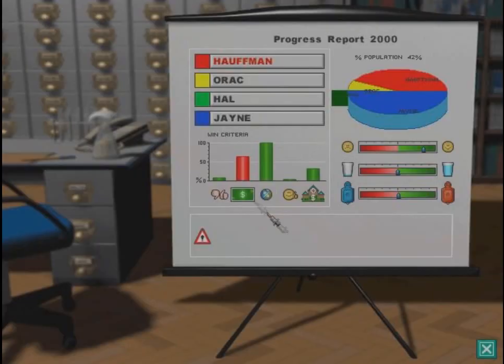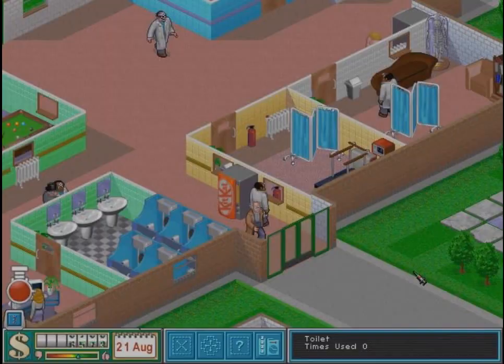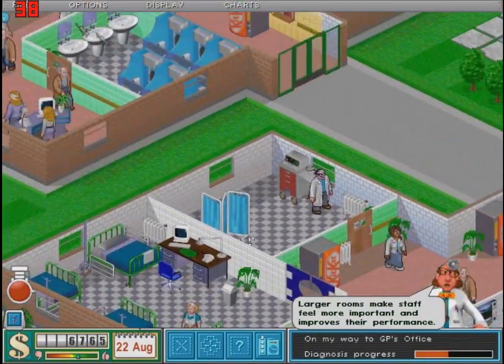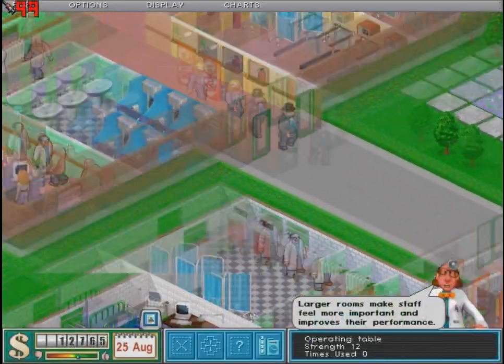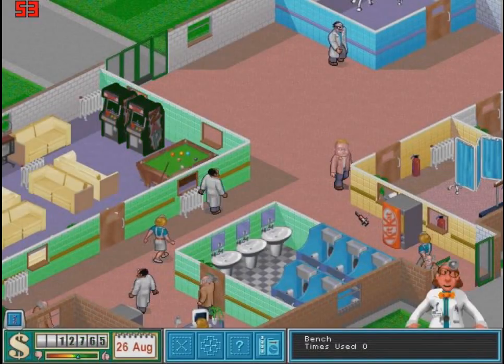Actually, how is the losing scenario this time around? How much? Yeah, we can only get as low as negative 200 thousand before losing, so we gotta pay attention to that. What is this? Broken heart. Okay. What is this? How much money? Yeah, 6,000. That's definitely helping us.